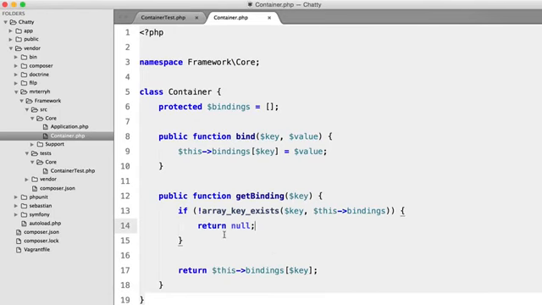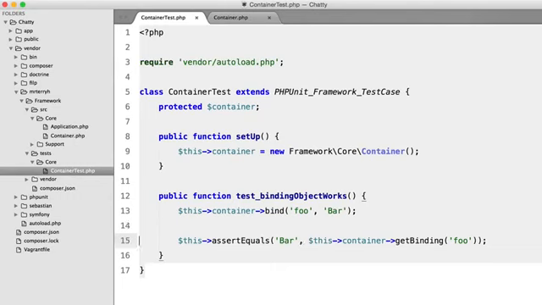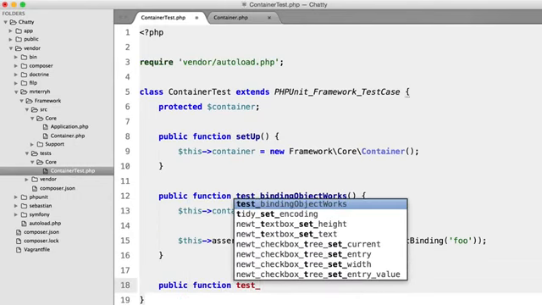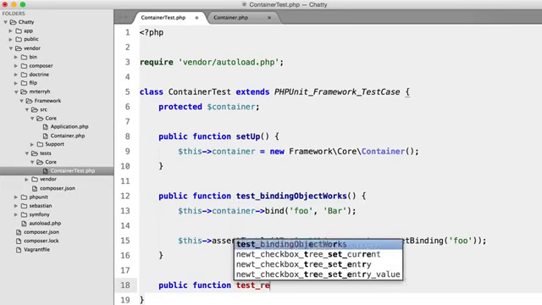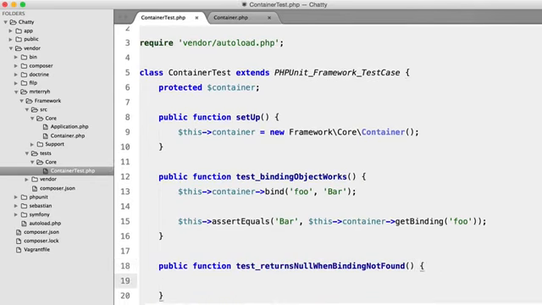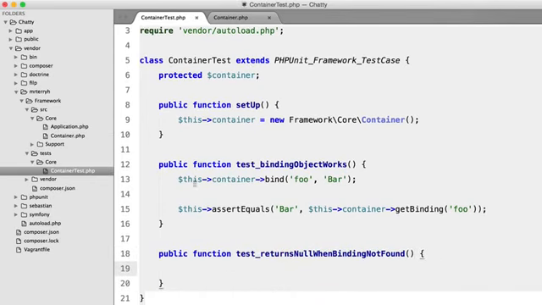So for the sake of drilling this into our heads, let's make sure that this returns null when we try to retrieve a non-existing binding. So public function test, what should we call this? Returns null when binding not found. So we're not going to bind anything like we did here.